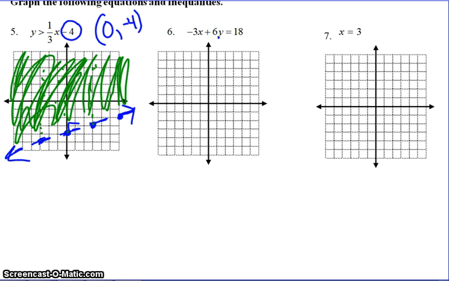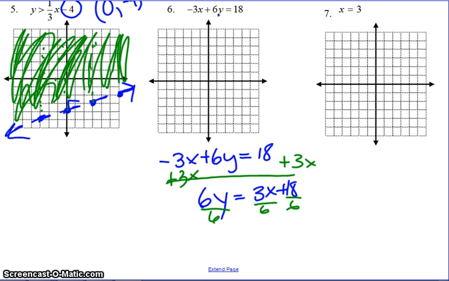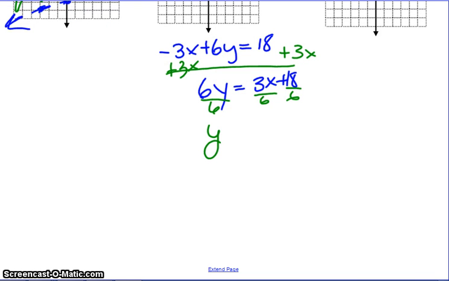In number 6, I'd first solve it for y. So I have 3x plus 6y equals 18, and I want the y all by itself. So I'm going to start by subtracting 3x from both sides. I'm going to have to do it over here. So now I have that 6y equals, I'm going to do my x's first, negative 3x plus 18. All right, now I want to get rid of the 6. I want y all by itself, so I have to divide each and every term by 6. So this would be negative 1/2 x, and you could have written it as negative x over 2, but I like to write it as a fraction and then an x, plus 3.